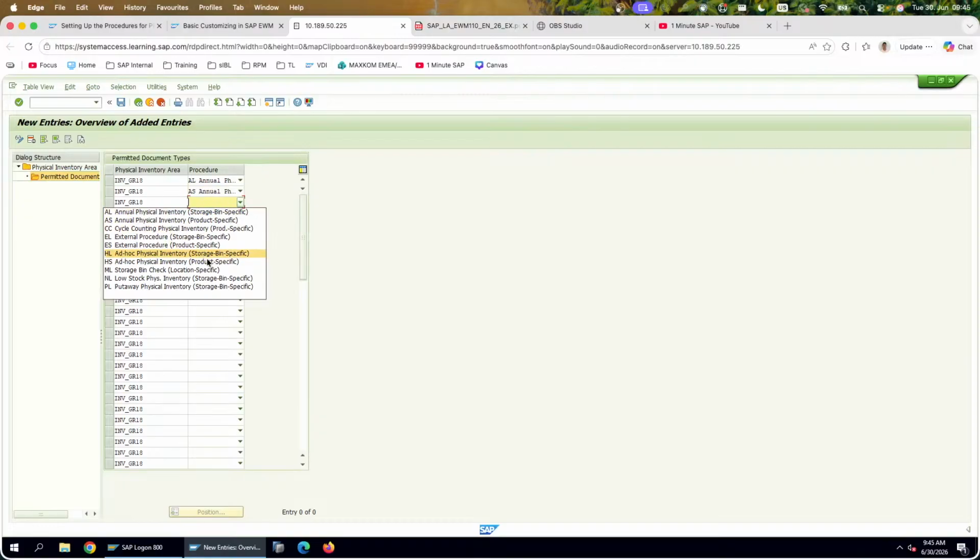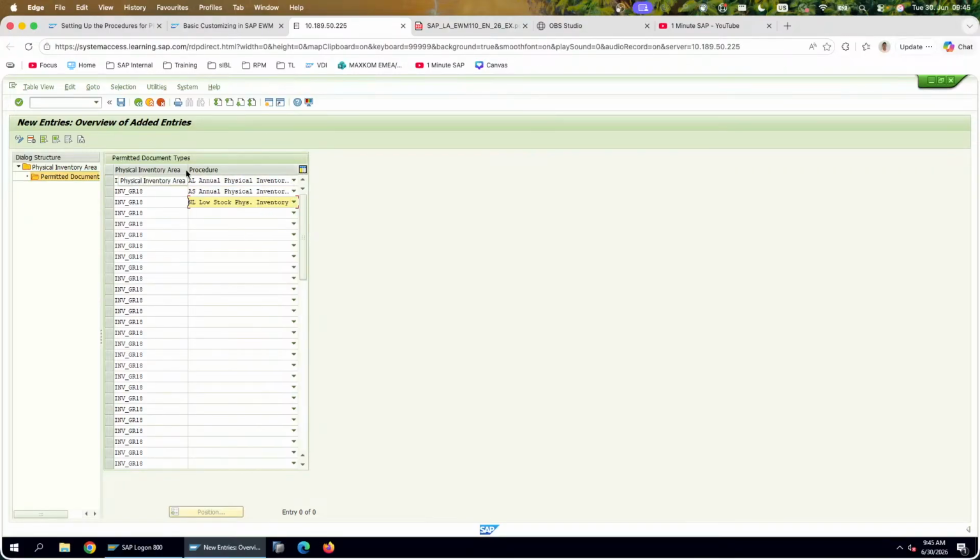Alright, ad hoc low stock physical inventory. And these are all the annual selection. I don't know how I can further update this, but okay.